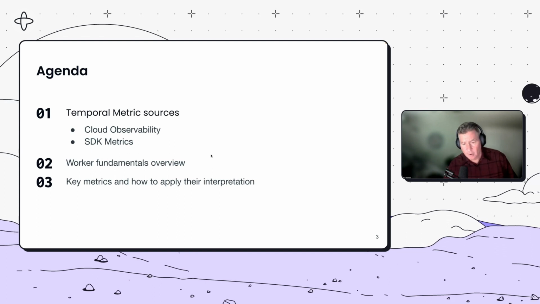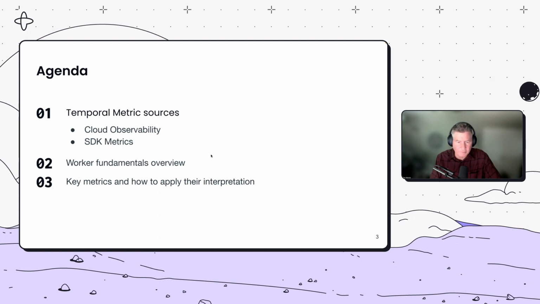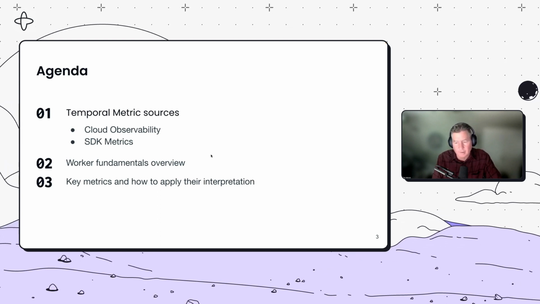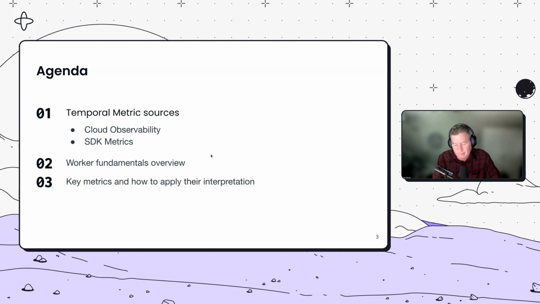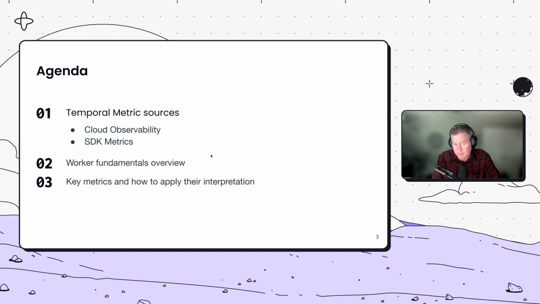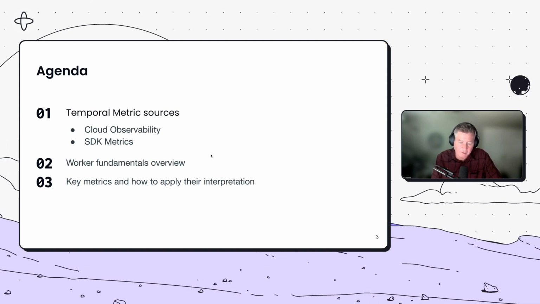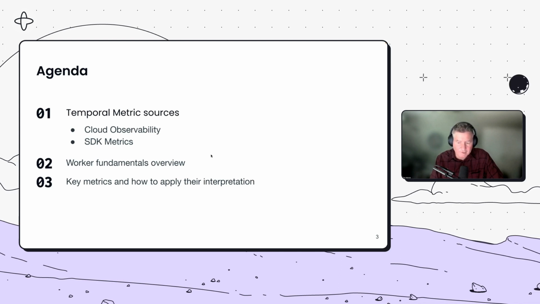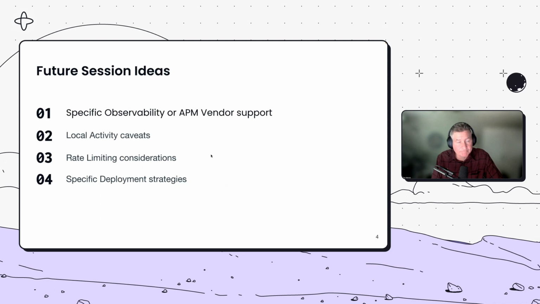And then finally, we're going to go through some key metrics and look at them and see what they're telling us about our worker. So I think it's important to understand that you go to production and then things change, or you hit bursts, and you wonder what's happening. And hopefully these metrics can be telling us something that needs to happen inside of either our deployment or our configuration.